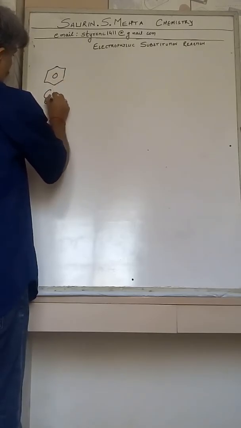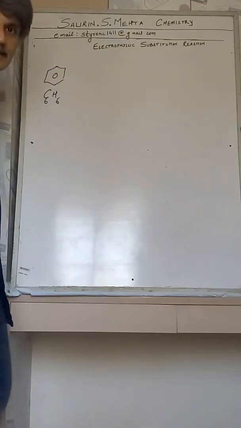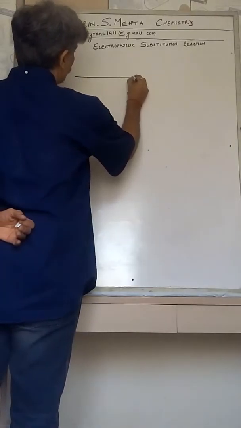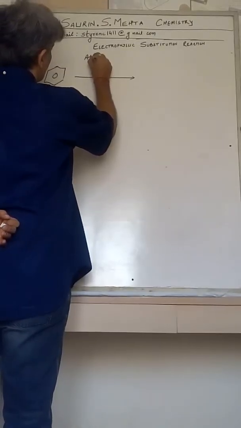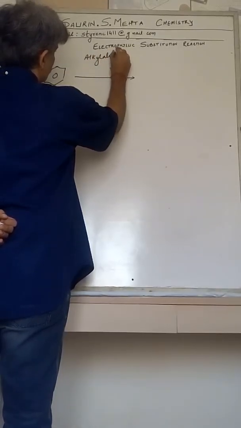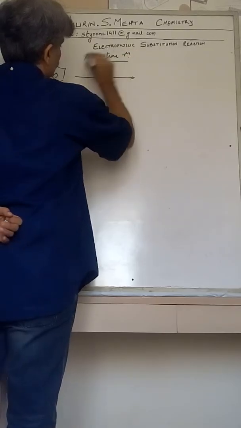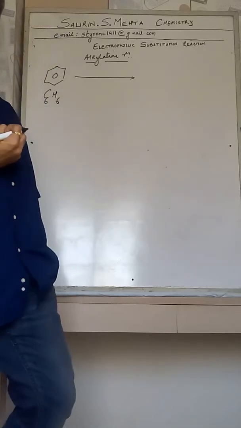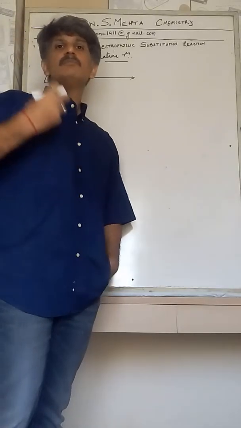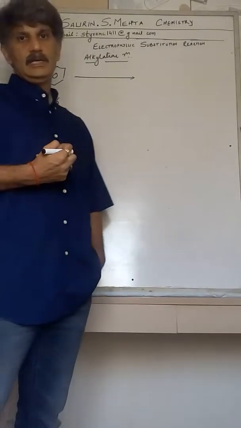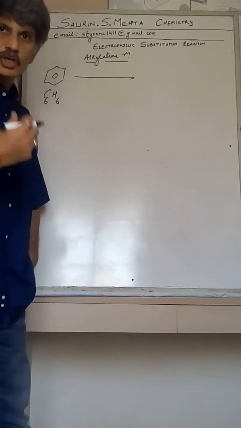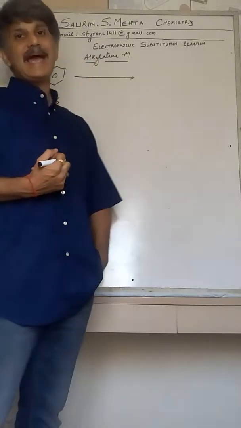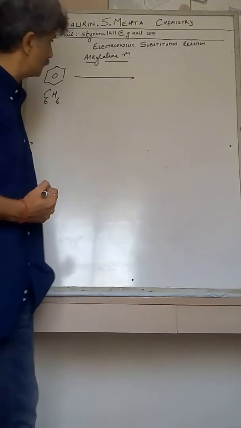As you know, we are talking about the reaction of benzene, so we have taken C6H6, the molecular formula of benzene. We are going to perform the alkylation reaction of benzene. And alkylation means you need an alkyl group. Alkyl group means it may be in the form of methyl group, it may be in the form of ethyl group. In short, any alkyl group, when carried on for the reaction, it is known as alkylation reaction.